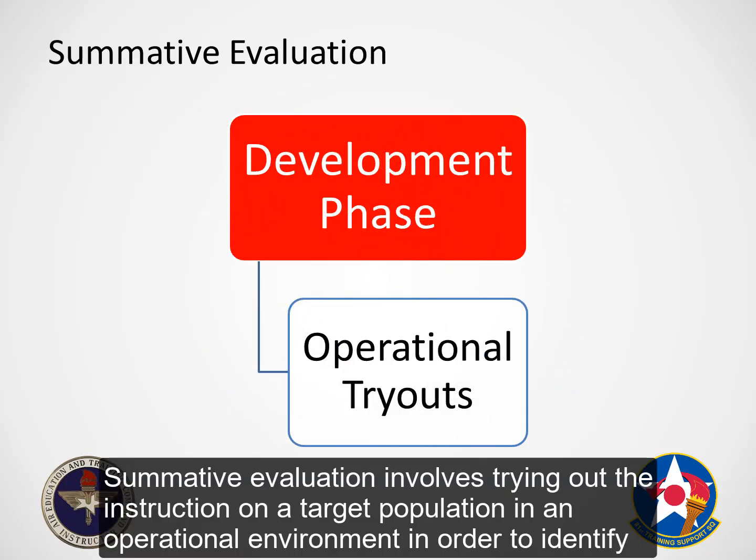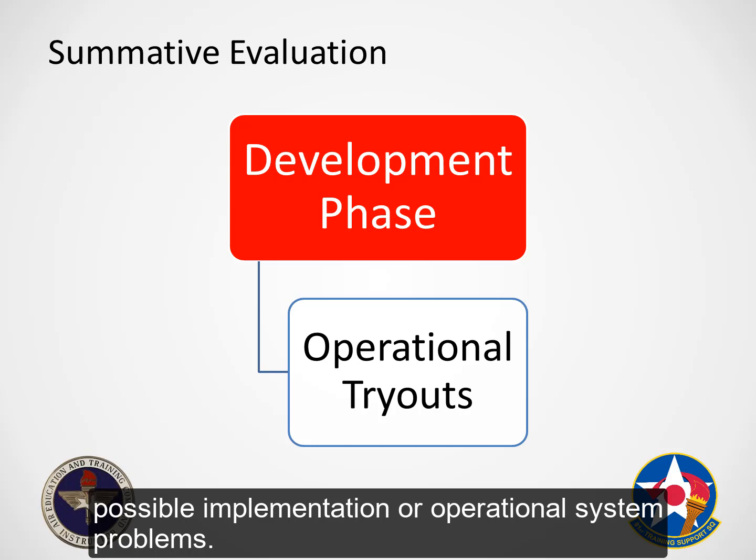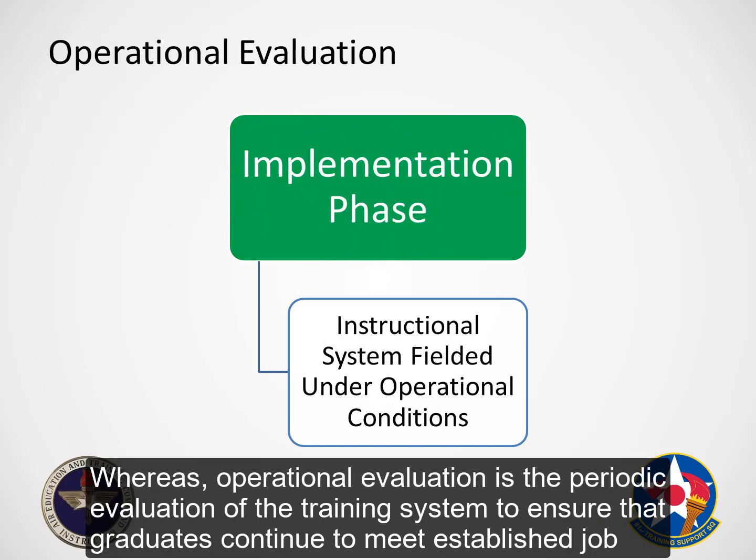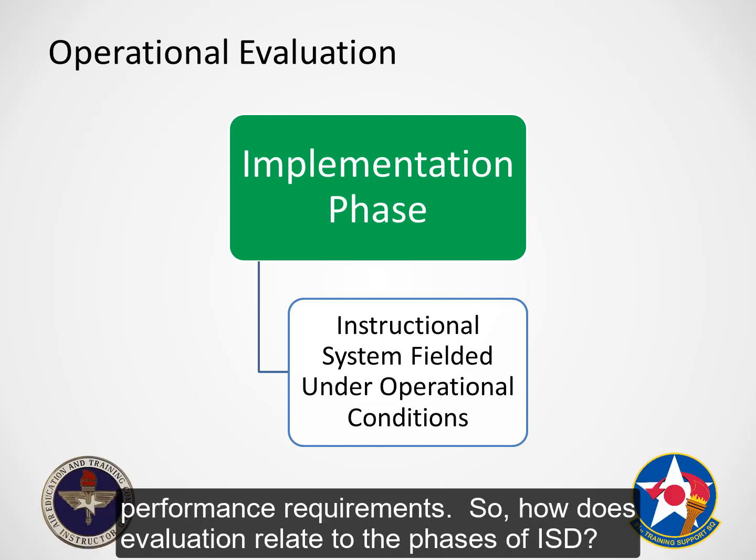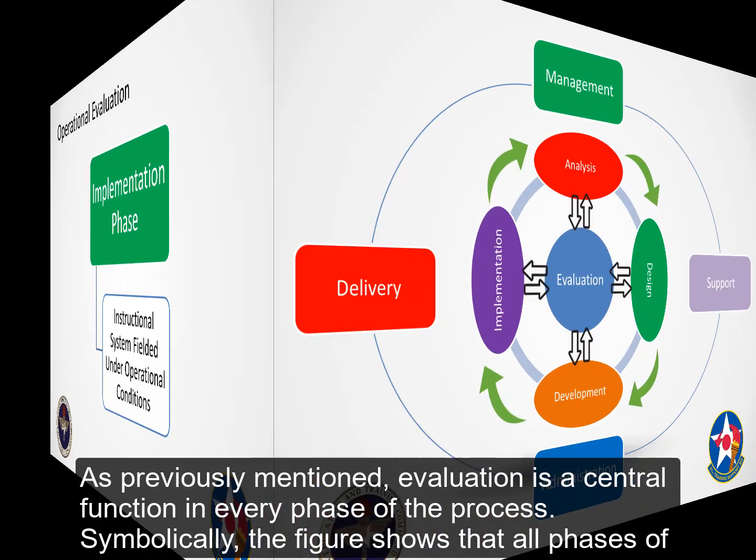Summative evaluation involves trying out the instruction on a target population in an operational environment in order to identify possible implementation or operational system problems. Whereas operational evaluation is the periodic evaluation of the training system to ensure that graduates continue to meet established job performance requirements. So how does evaluation relate to the phases of ISD?